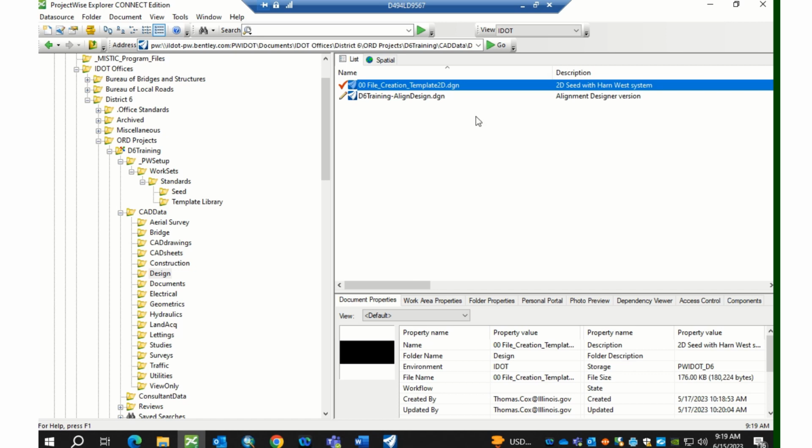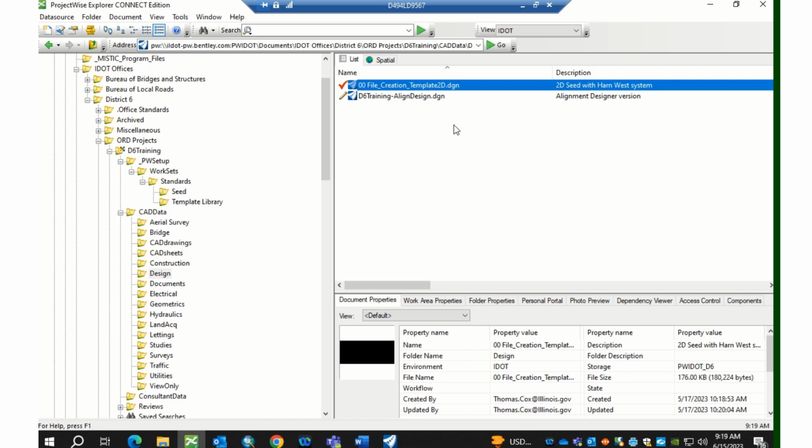So he's saying that you don't have to worry about going out and finding it and putting it out here. He'll check with surveys to find out what the coordinate system is, put the template out for you, and make sure the right coordinate system's set. But you still have permissions to it. You can still open up that file and change any other setting that you want to, do a save settings, and then you're good to go. You're good to start making yourself some files.